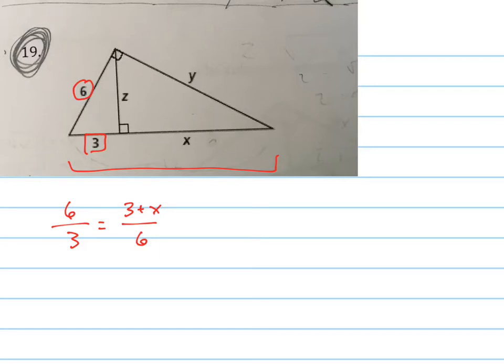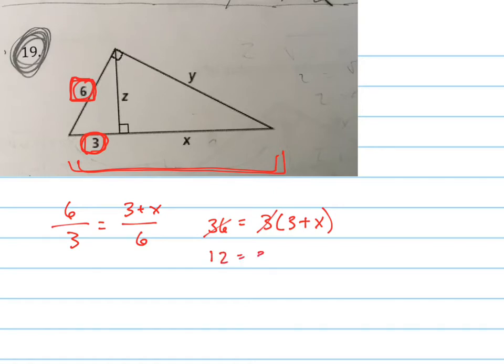Look in your notes and you'll see that the leg of a right triangle like this is the geometric mean of the portion closest to it and the full bottom, which means 36, if I cross multiply, equals 3 times 3 plus X. And then what? To solve for X, what do you do? You have to distribute to be 9. I don't have to. I can just divide both sides by 3. That'd be easier.